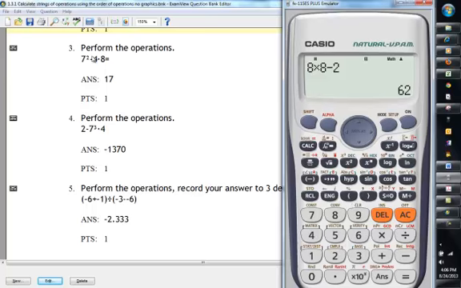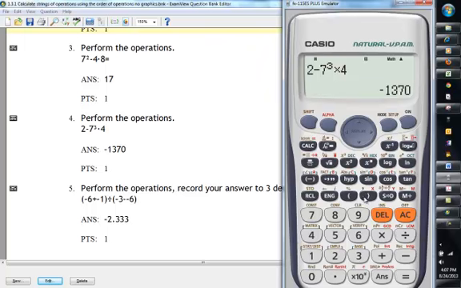Some people have a hard time finding the exponent key on your calculator. It's 7, and then since this is squared, we can press this key right here and it'll square the 7. That's exponents, the first one in this problem, and then it's going to subtract the product of 4 and 8 and get 17. 49 minus 32 is 17. Next one, 2 minus. Now we would be tempted to do things from left to right, but if you notice, it always does exponents before it does multiplications and divisions, and then it will do additions and subtractions last.